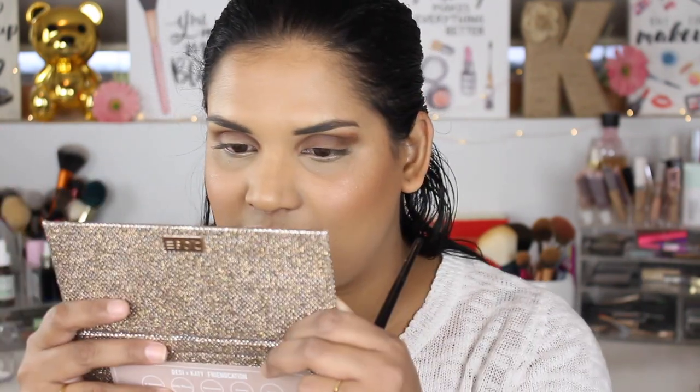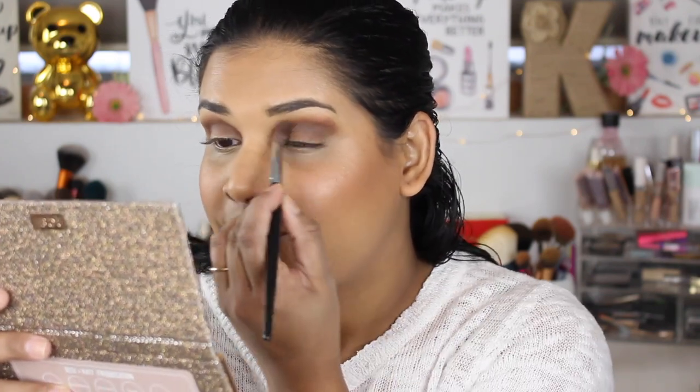As you can see, I love the Dose of Colors formula — this is a newer formula, same as the I Love Sarah E collection. I'm not a fan of their older five-pan palettes; that formula was very dusty. But this one is only a little bit dusty and not as fall-outy, so you don't get a bunch of dust on your face. I really like this brown shade — it blended so nicely.